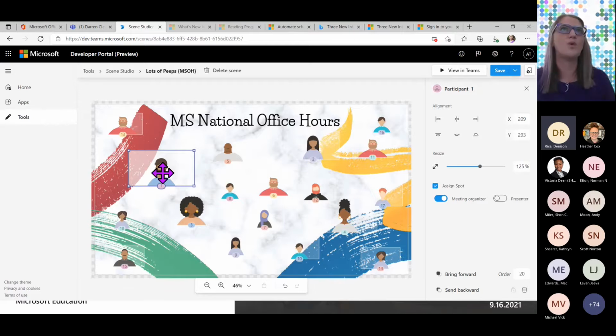So I set 1, 2, 3, and 4 at 125%. I like what Joe said, it's like assigned seating. And those folks are marked as presenters.